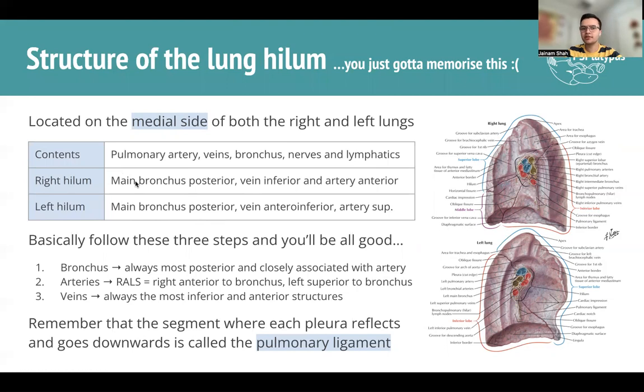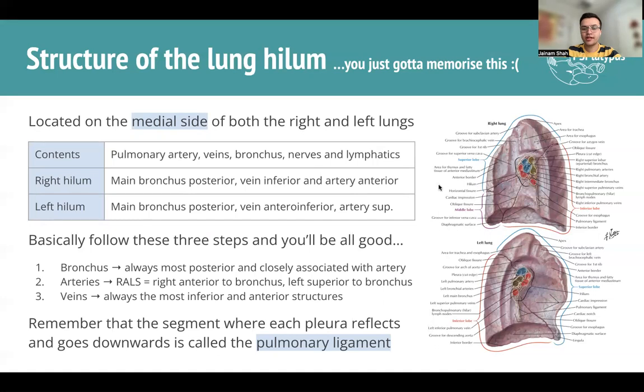Where it differs is the vascular supply. With the right hilum, the vein is more inferior. You can see that here, the vein being a little bit lower down. Same on this side, you've got the vein being a bit lower down. Whereas on the left hilum, it is antero-inferior. So yes, it's still inferior, but it's pushed a bit more anteriorly. When it comes to the right hilum, the artery is more anterior, whereas in the left hilum, the artery is more superior. So have a look at the blue. You've got the artery being more up the front, whereas over here, the artery is more at the top. So that's a really good way to differentiate them.